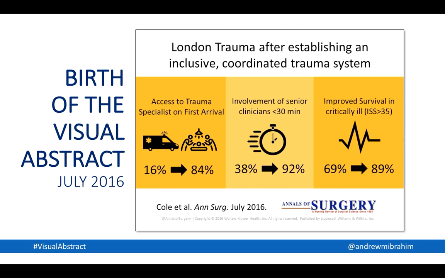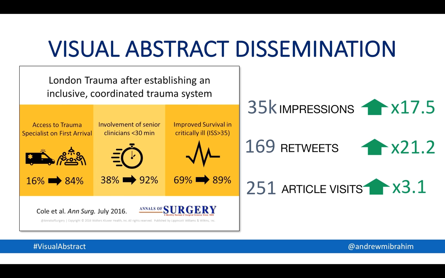And so here's what I came up with. This was the first visual abstract, back in 2016, summarizing that exact paper. After London established an inclusive coordinated trauma system, access to a trauma specialist on first arrival went from 16% to 84%, involvement of a senior clinician in the first half hour went from 38% to 92%, and improved survival for critically ill patients went from 69% to 89%. I truthfully did this because I thought it was an interesting article and hoped to get a handful more people to read it. But I was quite surprised by the impact. Within the first two weeks of sharing this visual abstract, it had been seen 35,000 times, more than 160 people went on to share it, and the article itself was visited on the publisher's website more than 250 times — a three-fold increase from what we had done before.